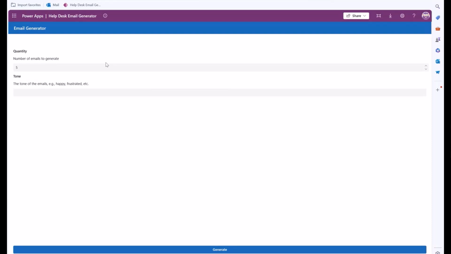So I created an AI prompt so that it could generate messages for me. I can give it a number of emails to generate, and I can give it a tone, or it can pick from some random tones. So I'm going to click this. It's going to generate 5 emails for me, hopefully within the flow to create that. It's going to pick some negative ones.